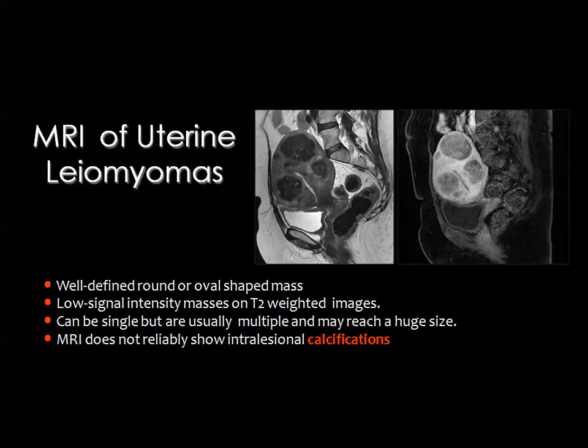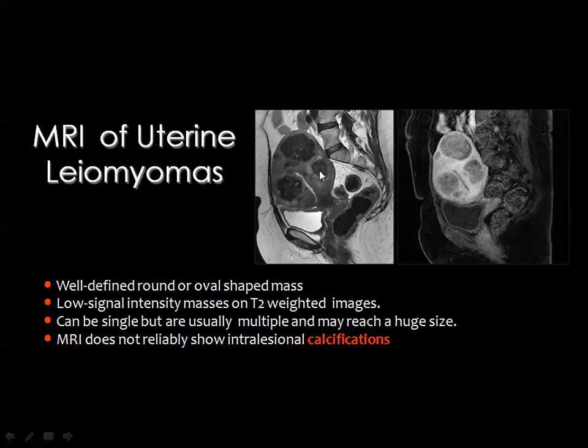By MRI, the uterine fibroid has a classic appearance, which is a well-defined mass either within the uterine cavity or within the myometrium or outside the uterus, and this mass will appear of low signal in the T1, low signal in the T2, and it may show some contrast enhancement after gadolinium injection. Of course, you know that MRI is relatively insensitive for detection of calcium within the uterine fibroids. But this is a classic appearance whenever you see well-defined masses within the myometrium or inside the uterine cavity, and this is known as the submucous fibroid.